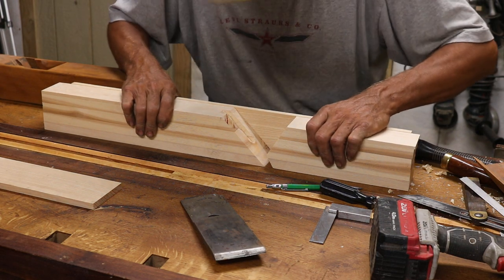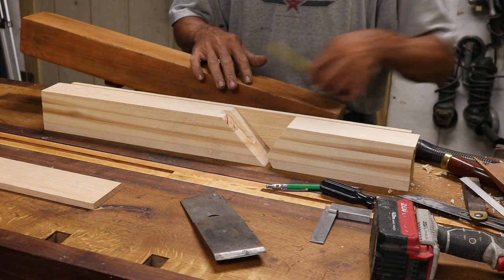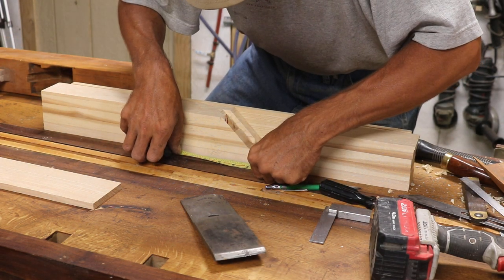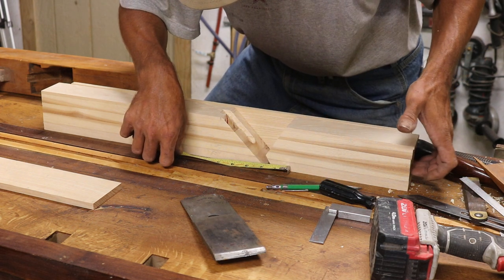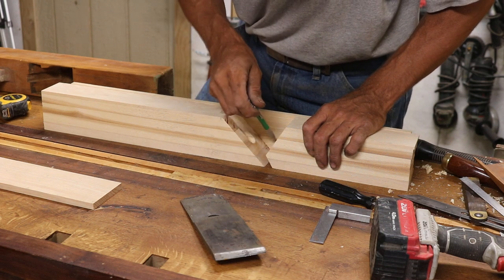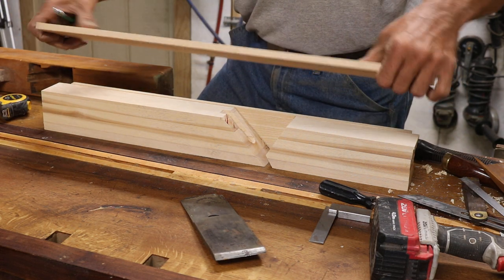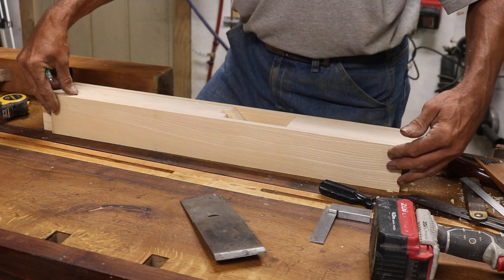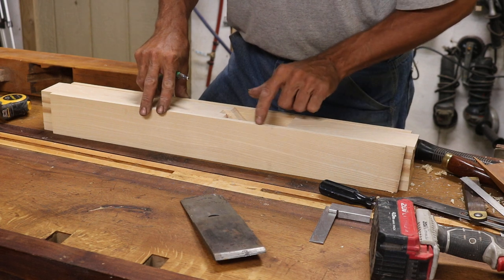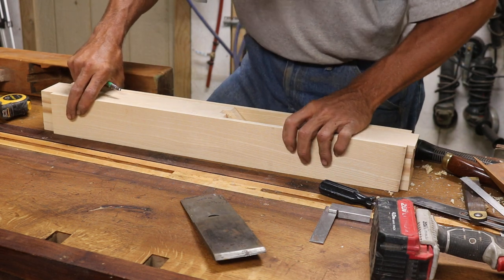So basically, I have to decide how big that mouth opening is going to be. This is 1/2 inch. Well, I'm pretty close. There we go. There's 1/2 inch. So that'll tell me where this and this are. And I need to do that to this side as well. I haven't jointed the bandsaw edges of these yet, so I'm trying to make sure that I get the bandsaw edges up where it'll be easier to deal with them afterwards.